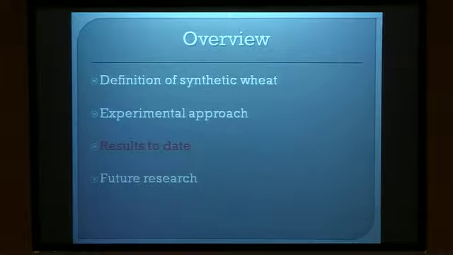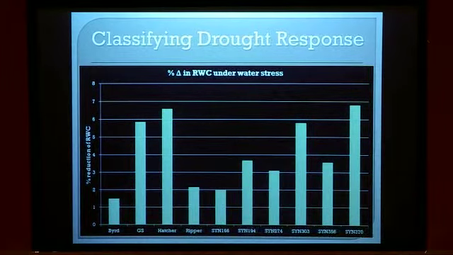Okay, so let's move on into the results that we actually saw, some of the key results that we found in this initial research. So we started out with wanting to be able to classify our varieties in terms of whether they could be actually considered drought tolerant or not. So we used the relative water content of the plants, or rather the percent reduction in relative water content that was found under that dry condition or the drought stress condition to classify whether these particular lines were tolerant.